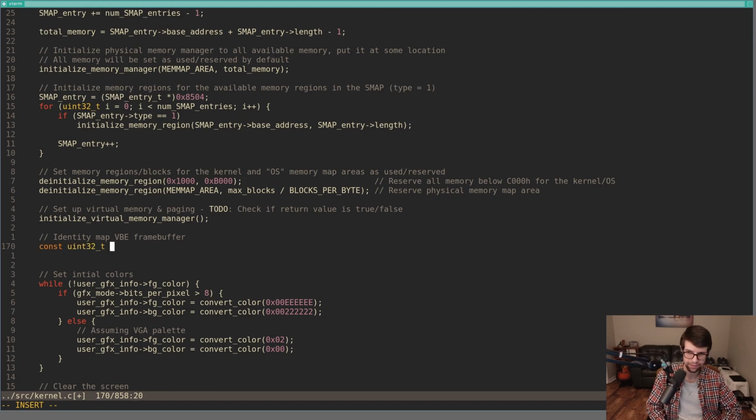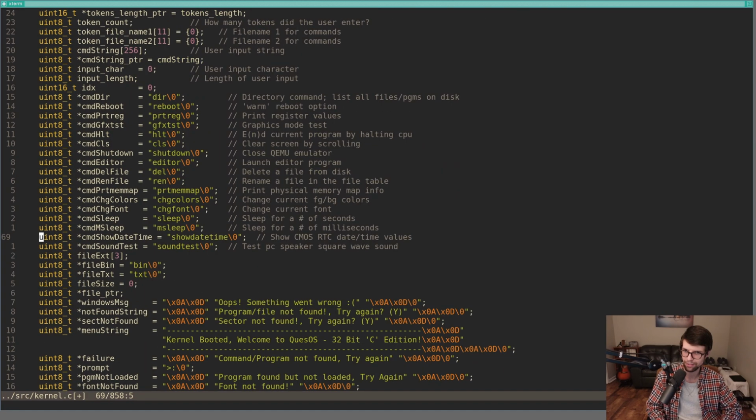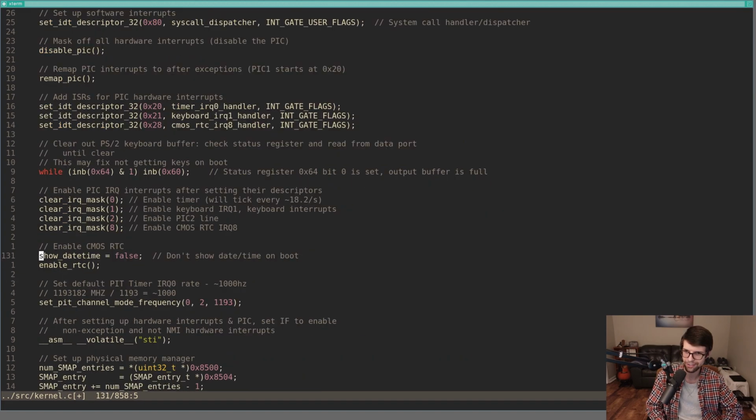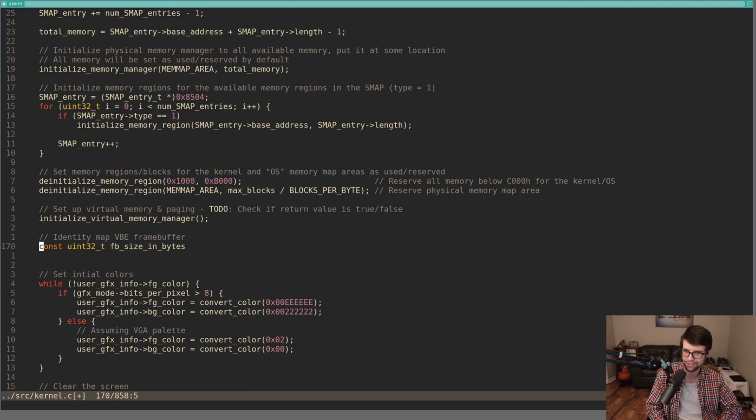So I had a constant here, frame buffer size in bytes. I think I might move towards having stuff in the middle instead of everything up here like it's C89. It depends. In this case, I'm only using this in one spot, so it's okay, but I don't know. It is less consistent just having crap in the middle here. Variables and all, but that's yak shaving, so who cares? We want to take a little off the top. We don't want to make the yak bald.